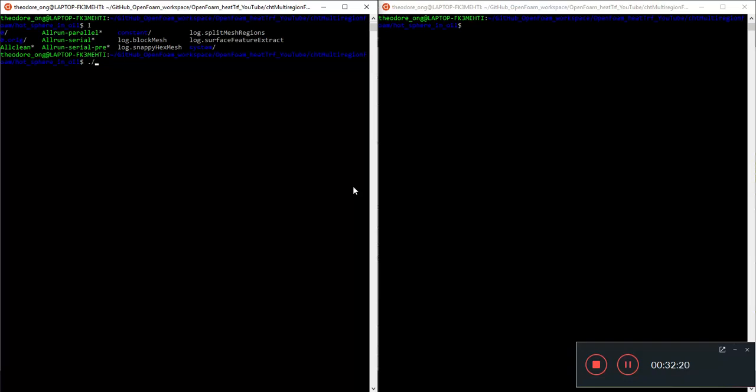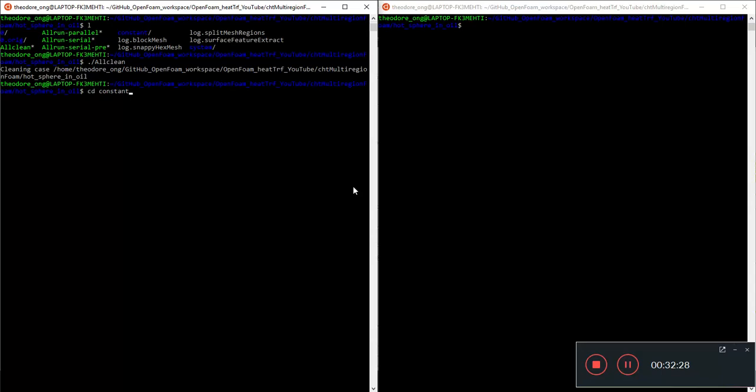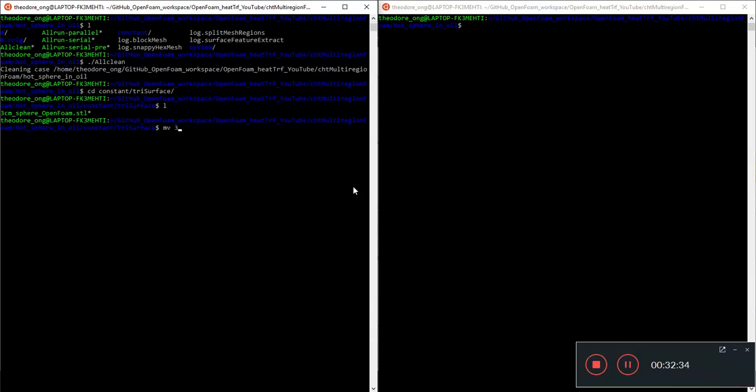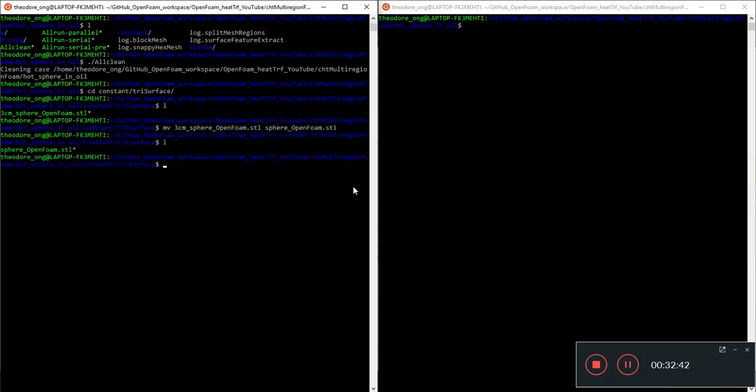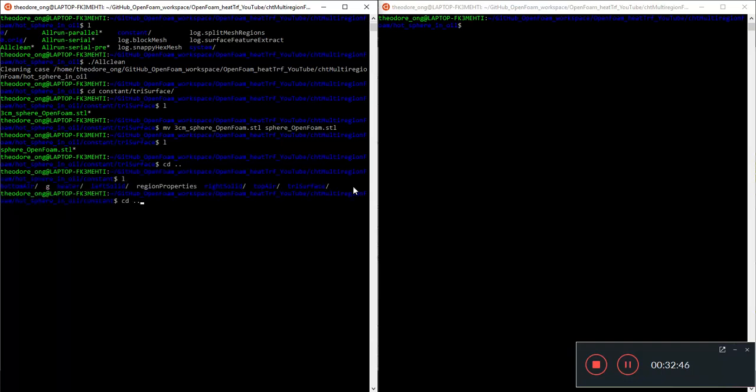So let me clean everything up first, and let's go to constant and try surface, and let's rename as sphere OpenFoam.stl. So sphere OpenFoam.stl, that's fine. I think I shouldn't have an issue now.